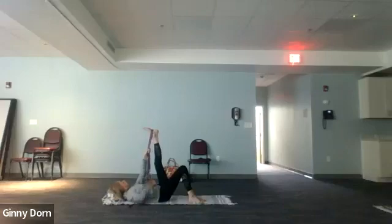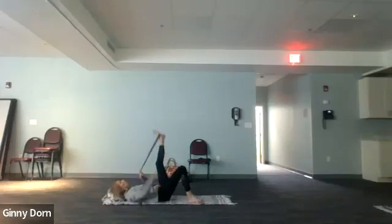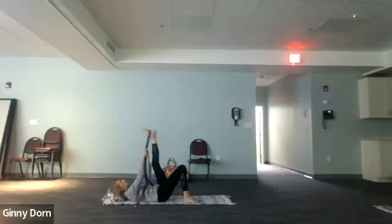Take the belt into your left hand, right hand to the right hip, and lower the left leg to the left, right knee to the right. Come back up to the middle, switch the belt to your other hand. And then cross your right knee behind the left thigh and lower the left leg to the right. Come back up to the middle.